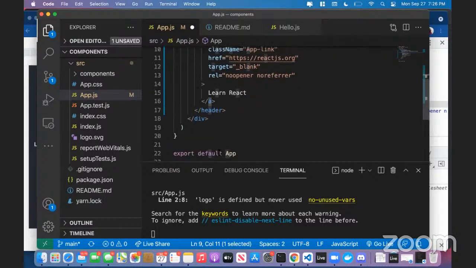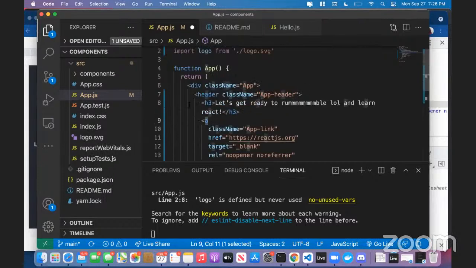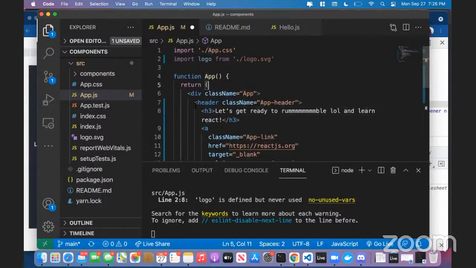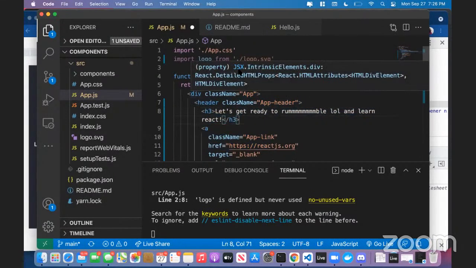But at the end of the day, in the JavaScript context, and for what we're talking about for React, anytime you're working with a JavaScript file and you're returning elements like this, especially after creating a React app, we're not writing HTML here. We're actually writing JSX.